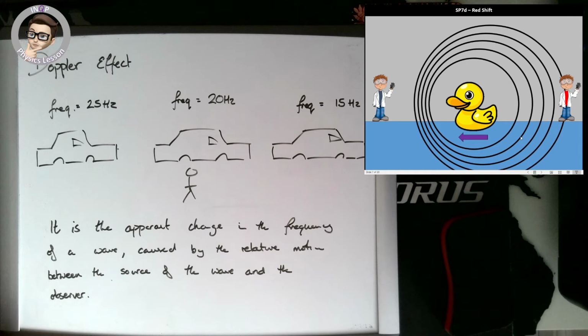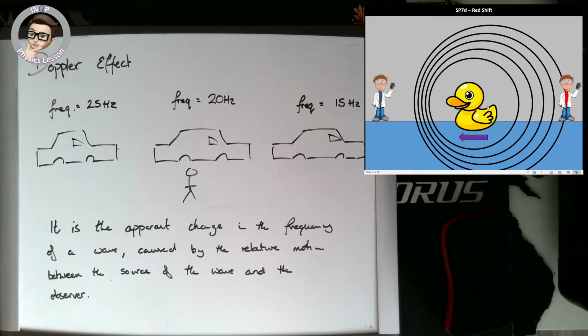Okay, but what about if the duck is moving? Well, if the duck is moving towards the person in the grey, then we see we're going to bunch up those sound waves at the front, because he is catching up with the wave he's emitted, making the distance between the waves smaller, which actually means the frequency's gone up. And he's going to move away from the wave he's emitted from the waves towards the red side, towards the person with the red jumper.